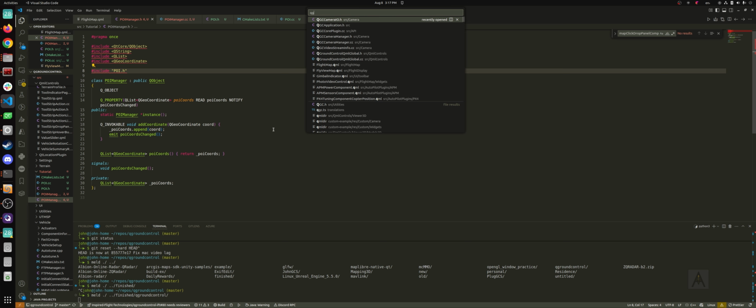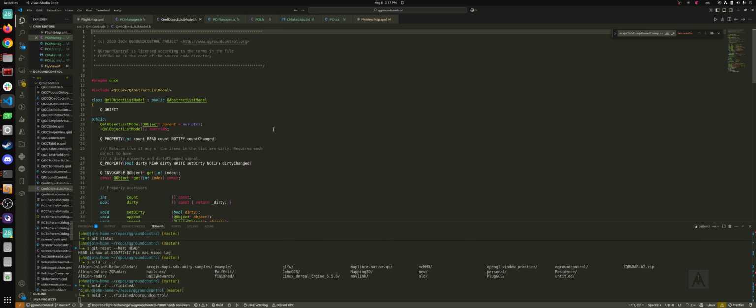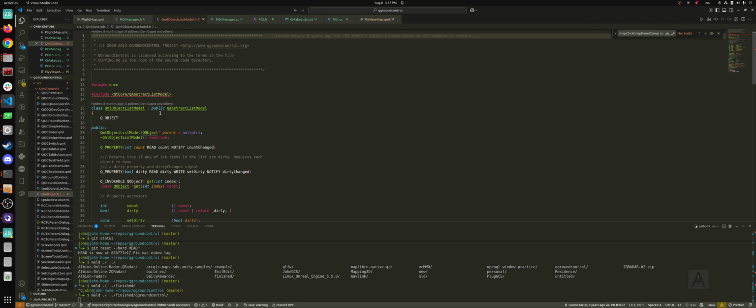One thing I described in the video before, but we didn't actually end up using because of how simple our list was, is the QML object list model, which inherits from QAbstractListModel. I described it before, but basically it stores an abstract list of objects or items. What this essentially does for you is it allows you to use a list of objects in QML, because QML is kind of picky about the types of objects, and you need to use a QAbstractList or a QVariantList to actually have lists of items or objects in QML.